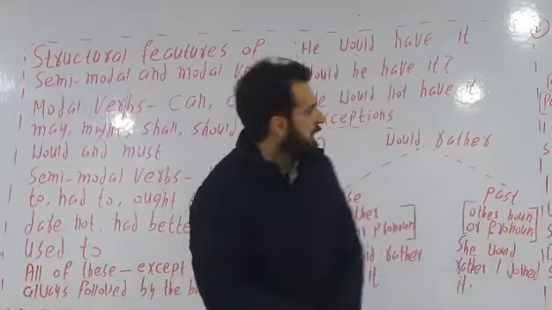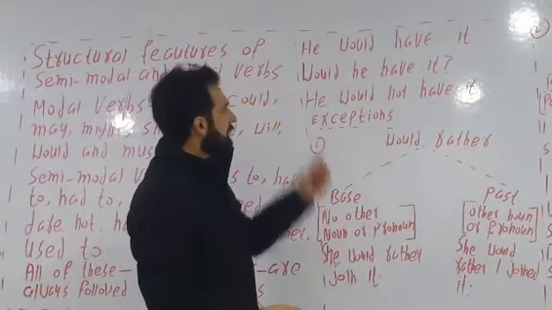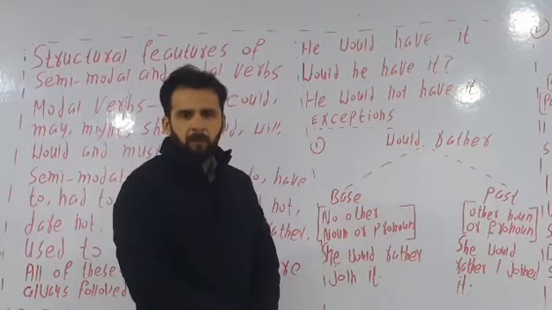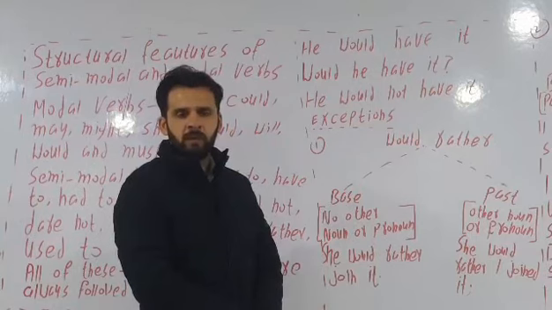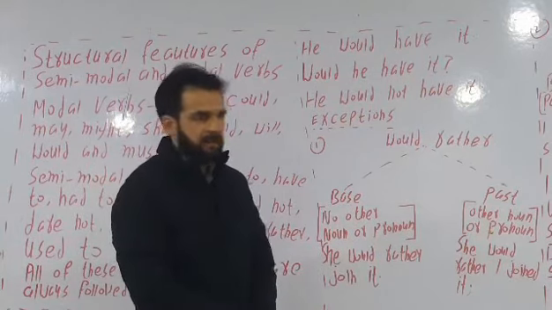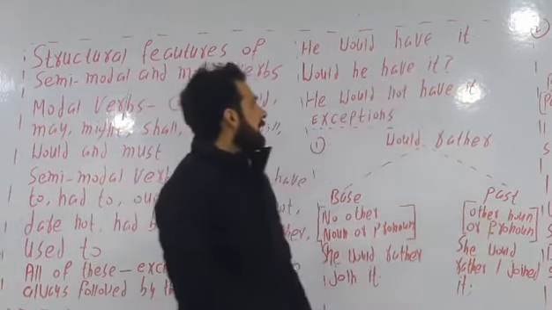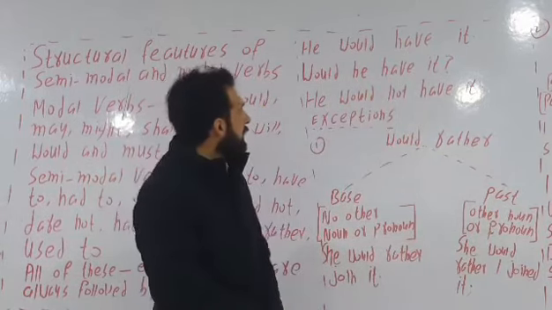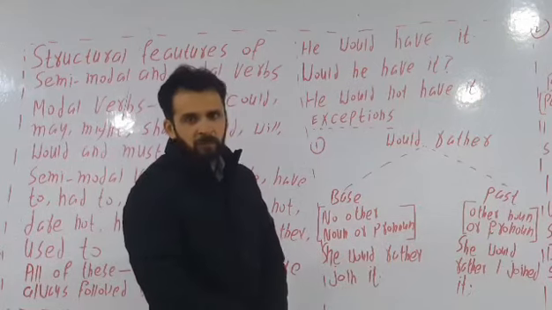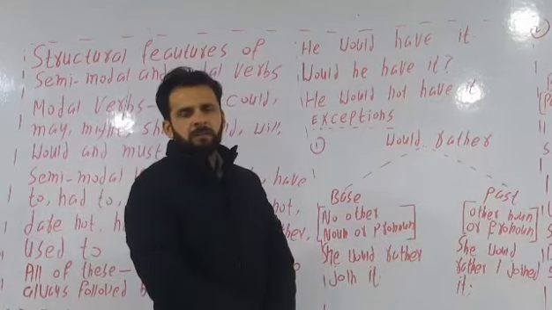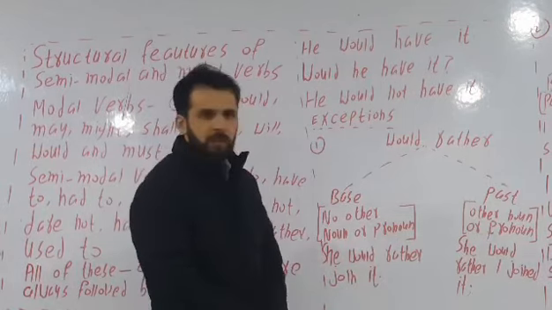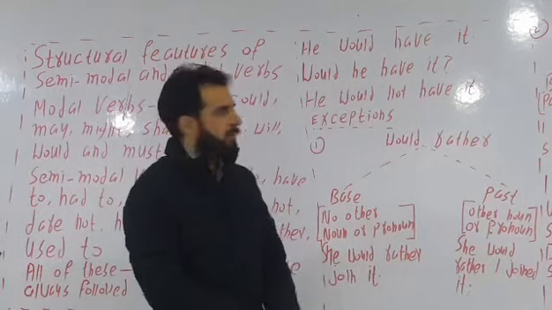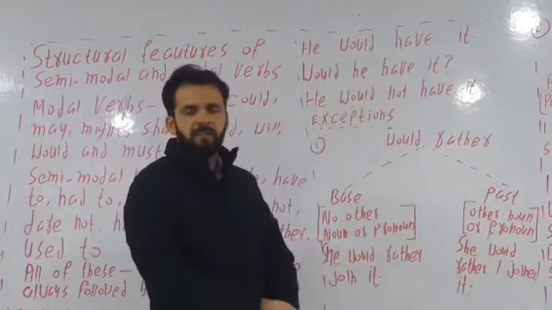First of all, let me define and discuss what the base form of the verb is. The base form of the verb is the form of the verb without any prefixes and suffixes. For example, have. It doesn't have any prefix or suffix. It doesn't have ing, which is a suffix. It doesn't have to, which is a prefix. We can add all of these. We can derive all the other forms from this one. Hence, it is the base form of the verb.